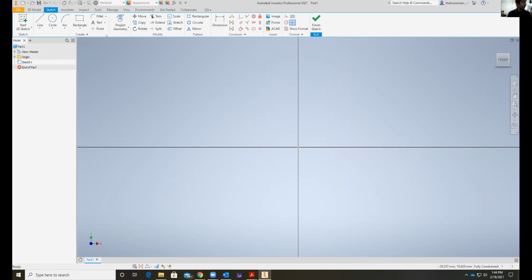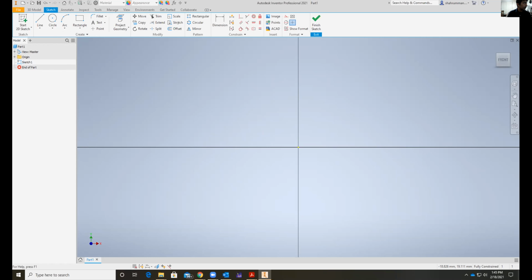Now I am here in this sketch panel. You see, I have so many options here. Under this sketch panel, we can use different commands: line, circle, arc, rectangle, fillet, text, point, project geometry. These commands are to create.